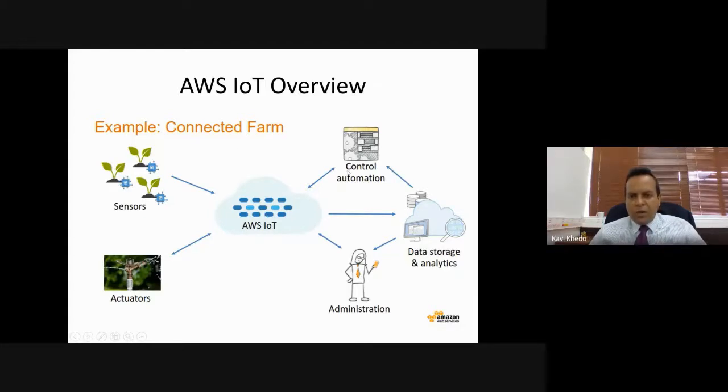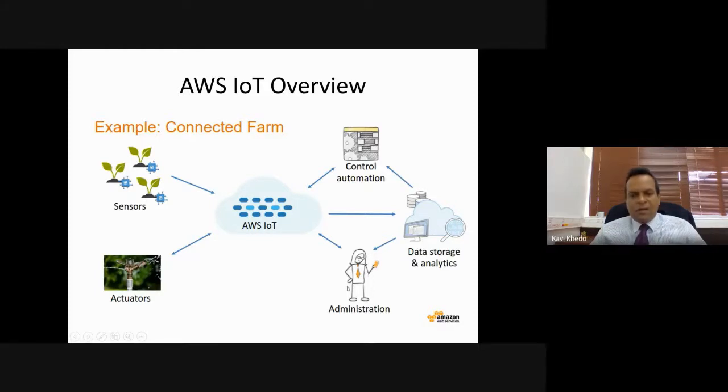Then we have a control automation system, the storage on this side, and we trigger this. Here there will be an action that will be triggered. We transmit information to the actuator to start water, to start irrigation, for example, if the soil lacks water on this side.